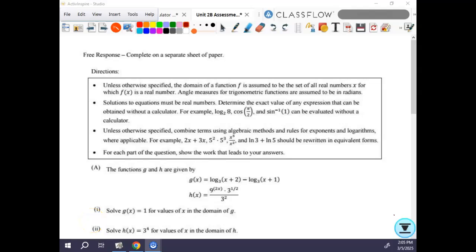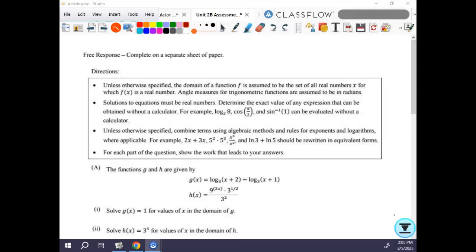All right, so very back of your review, this FRQ is modeled after FRQ4. So these directions that you see up here are the exact directions you will see on FRQ4. Because of that, it includes some stuff that absolutely won't be on your test tomorrow because we're only going through the end of Unit 2, but it refers to some trig stuff. But I do want to talk about these directions.